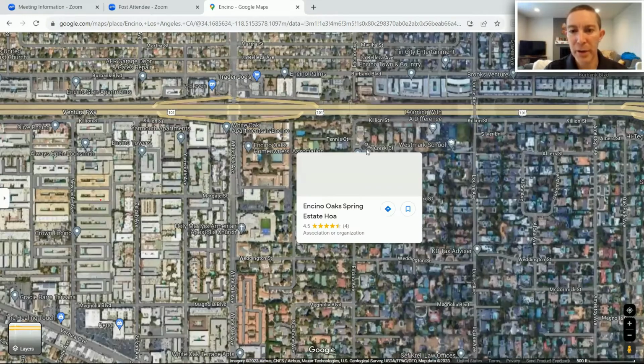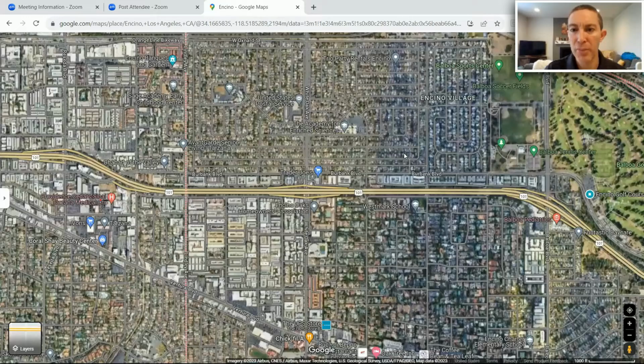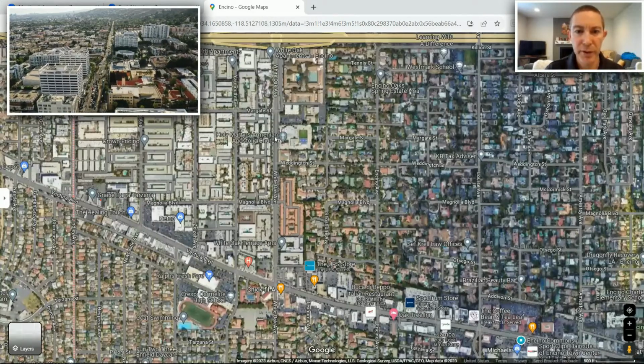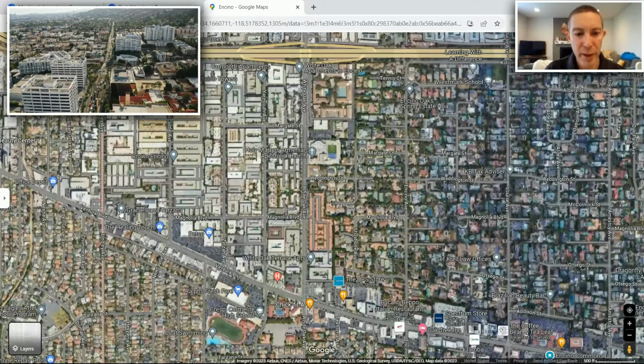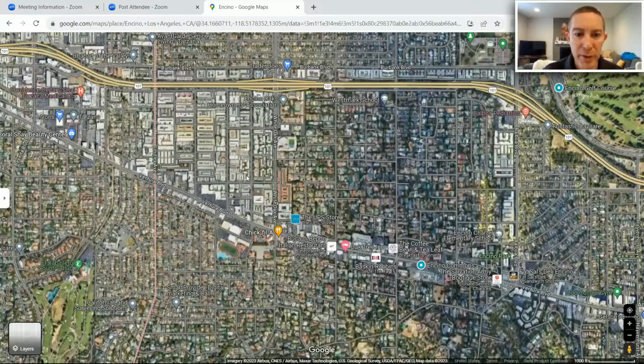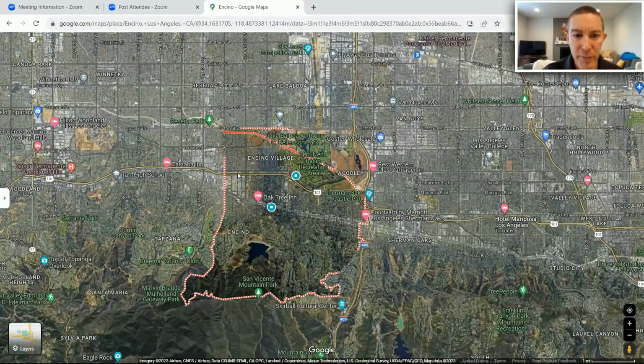So let's say you're talking about condos. If you're not looking for a single family home, most of your condos and apartment living is going to be right in this area here. You can see these big buildings here. You're right between the 101 freeway and Ventura Boulevard. A lot of condos and apartments in this area. So just so you have an idea where it is on the map, it's this section here. I'm circling it with my mouse, with this disappearing pen right there. And of course, along Ventura Boulevard, just north and just south of the street, you're going to find apartments and condos as well. So let's scroll back in.